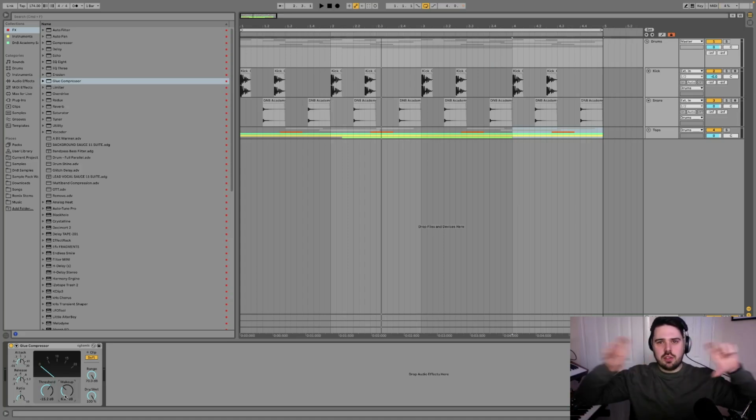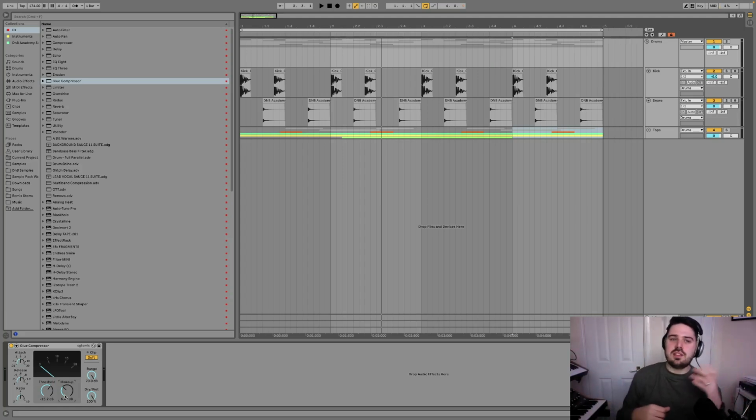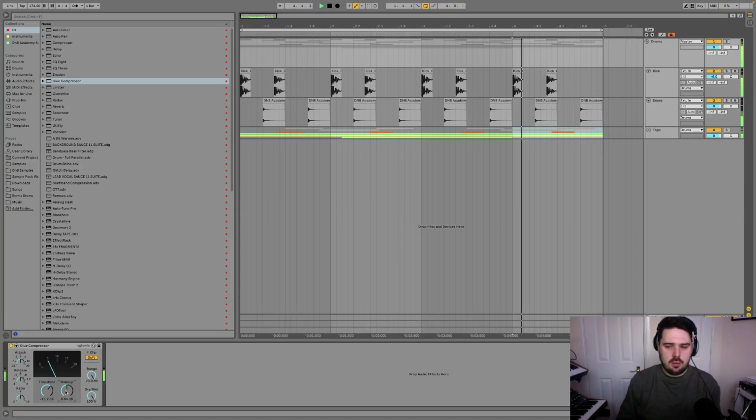So if I've got some good compression across my elements, and the arrangement is done in a way where there's no huge variations between loud and quiet, then it's much easier at the other end to get a decent, consistent, loud master. So you can see this lighting up where it's clipping.